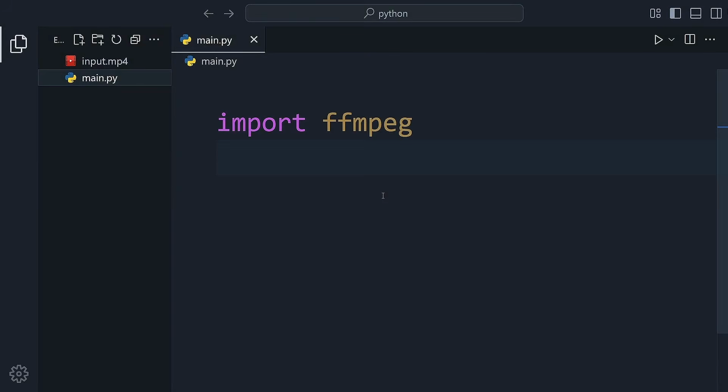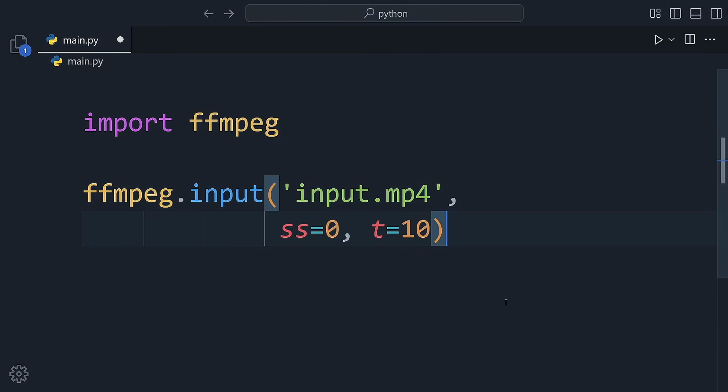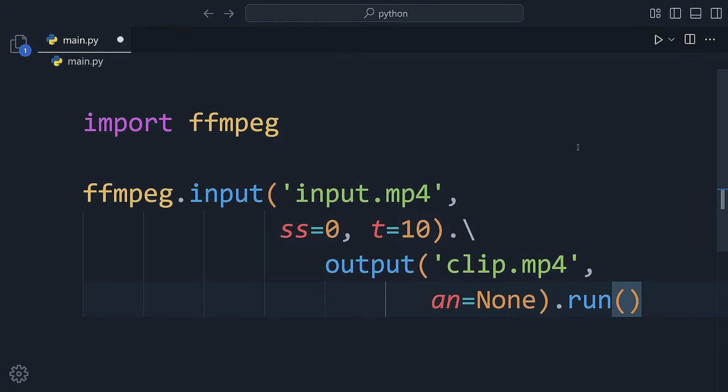All right, now let's move on to our second example, and this one's super fun. Imagine you don't need the whole video, you just want a short clip from it, maybe the first 10 seconds. With FFmpeg, trimming a video is incredibly simple. We just tell it where to start and how long we want the clip to be. In this case, we're starting right at the very beginning and capturing the first 10 seconds. We're also removing the audio again, so what we get is just the visuals without any sound.